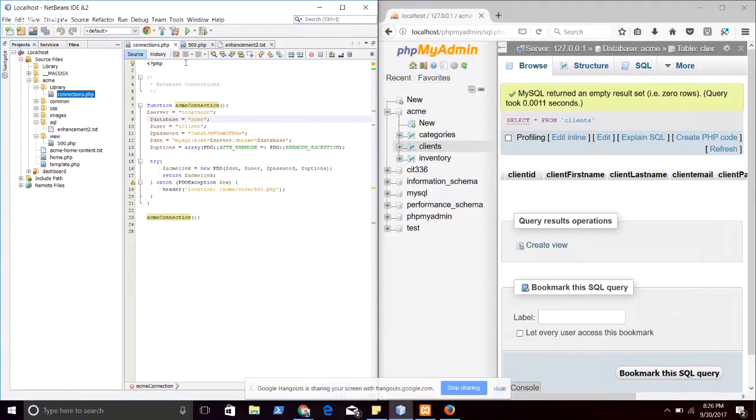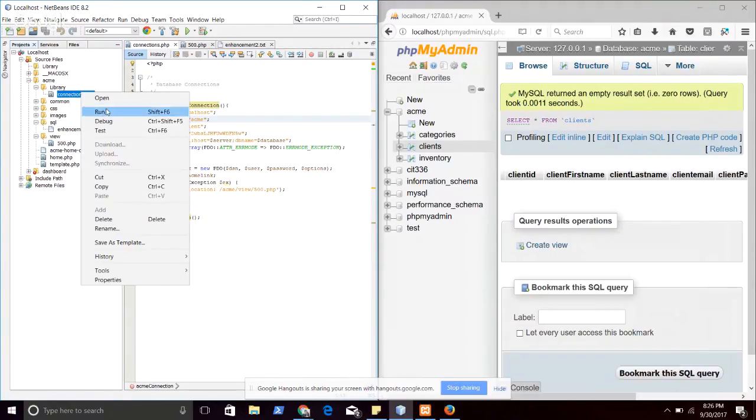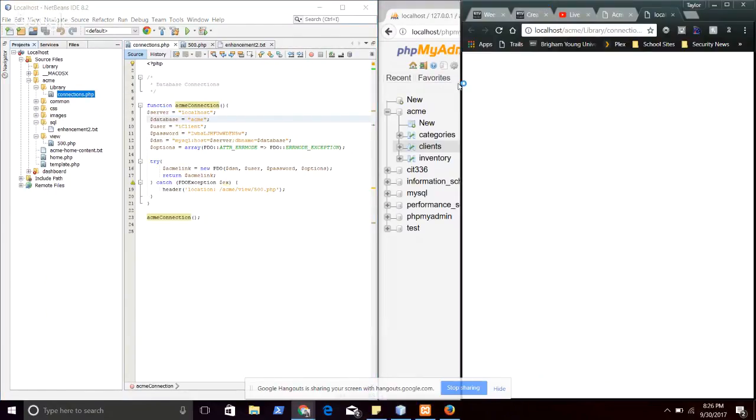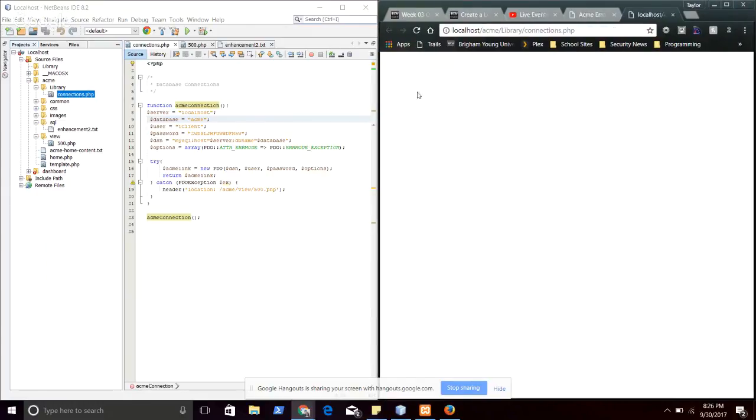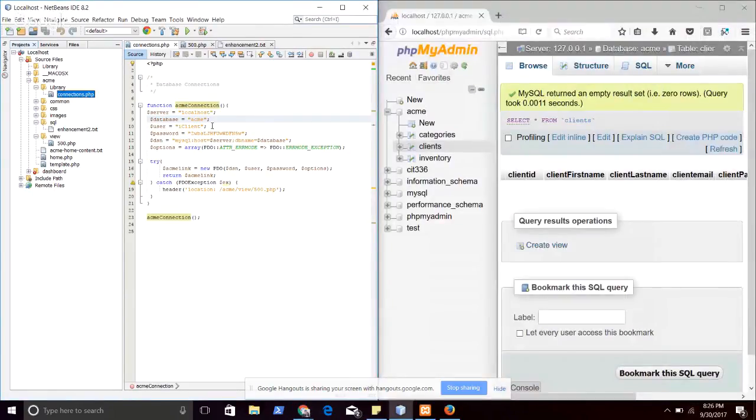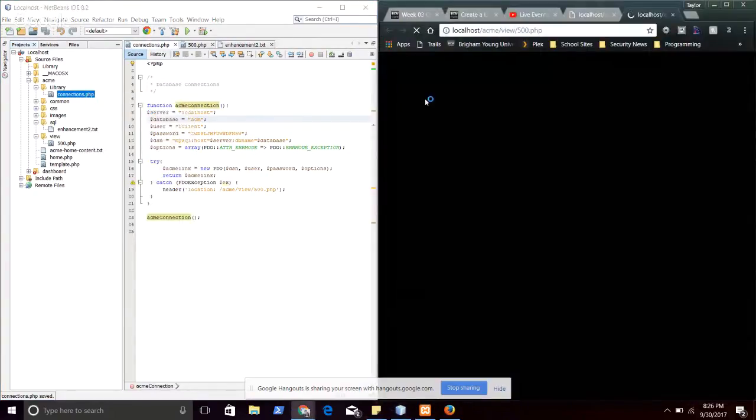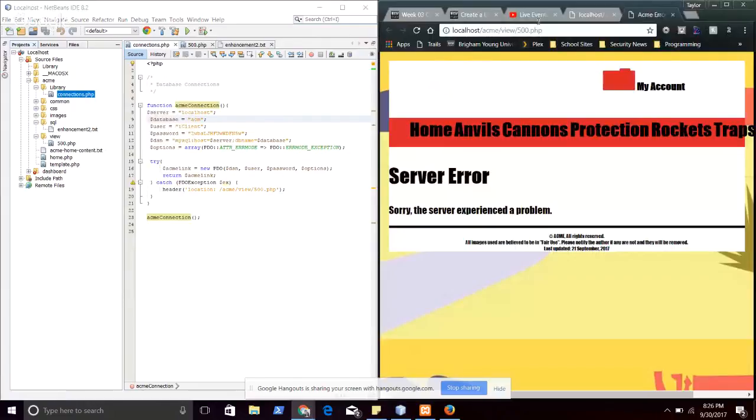Here we have the entire code with the try catch, so that if something goes wrong, it goes to the right PHP file, that 500 there. Just to show you guys that it does work and show that it's a white page, let's pull this up. As you can see, it just loads that white page. And then let me go ahead and break this. Save that and run it again.